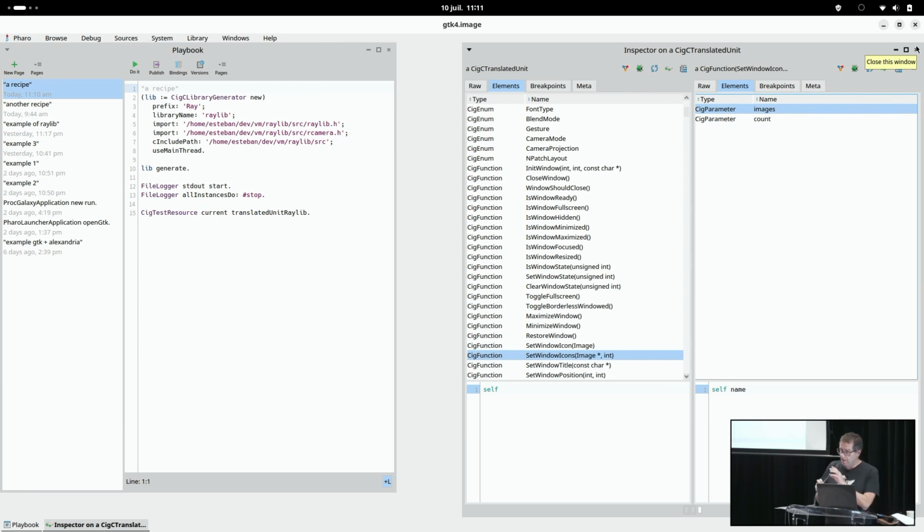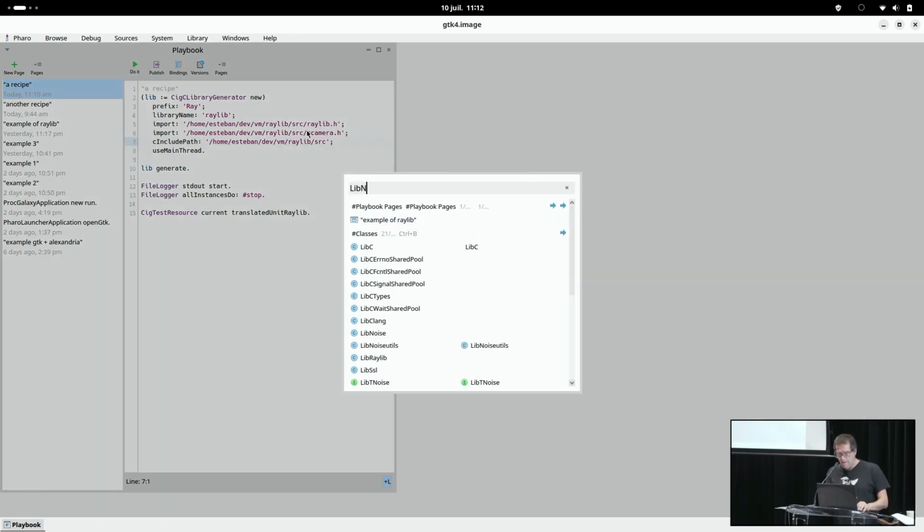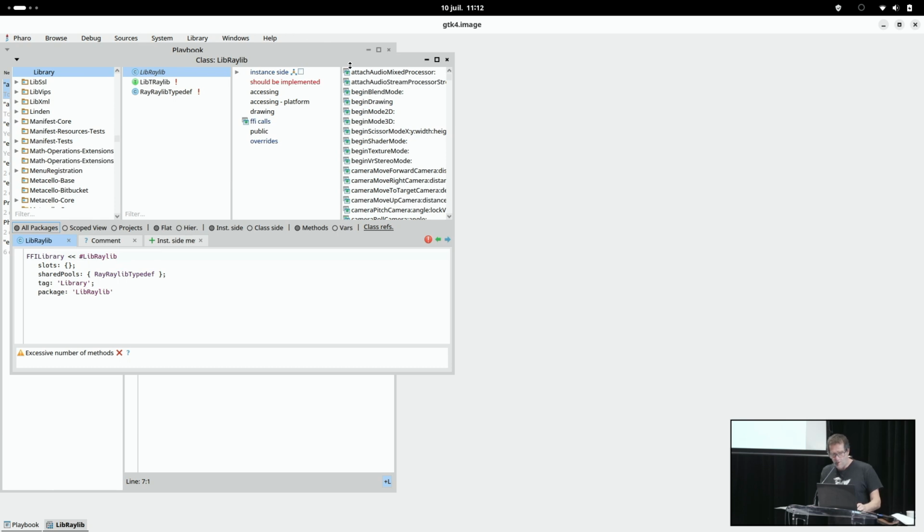The generation process will generate a structure, different kinds of objects that we need. For example, for an enum, it will be an FFI enumeration, but the functions, since they are functions, they need to be somewhere. I install them in the same FFI library object. I don't know if you are familiar with FFI, but FFI requires a library, an object that is a library that points to the things. So I am not going to try to generate now because since the translation unit failed, I guess that the other will fail too. But this is what we generate there.